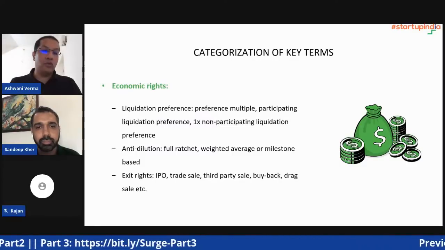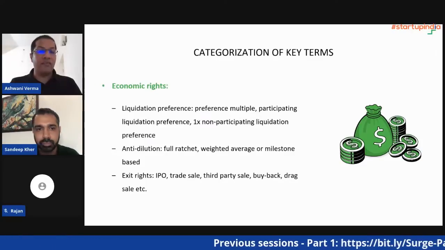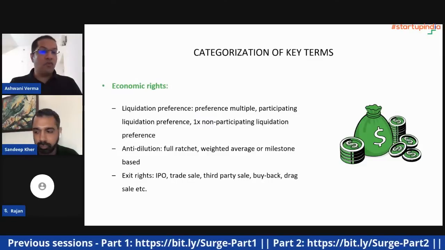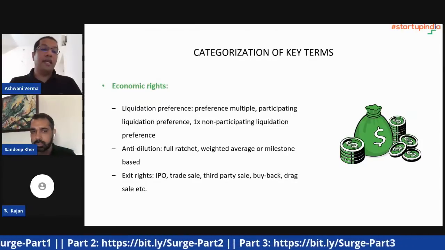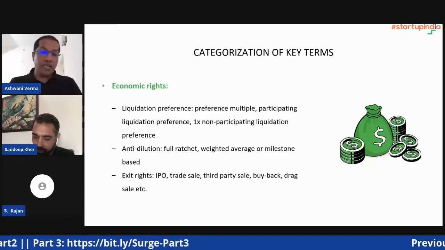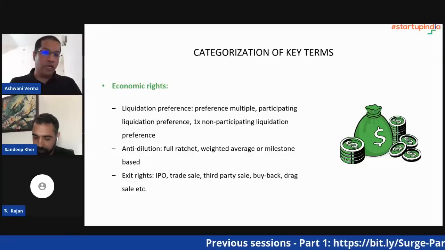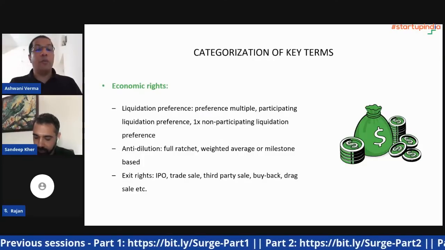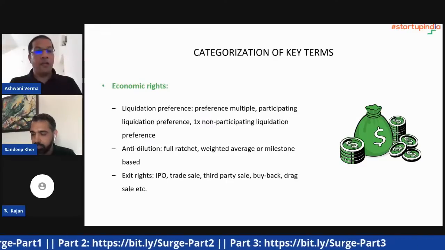The second, and the most commonly used, or I would say most well accepted anti-dilution protection mechanism, is the broad-based weighted average anti-dilution mechanism. This is considered much better for founders and equity shareholders for the reason that it also takes into consideration the total number of shares the company is proposing to issue as well as the amount it is going to raise. It takes these factors into consideration, resulting in much lower dilution for the equity shareholders and the founders.